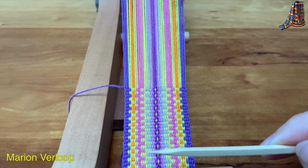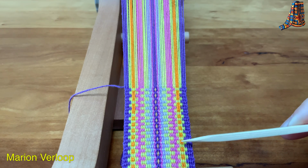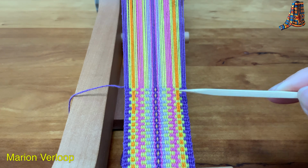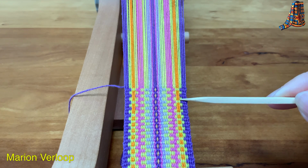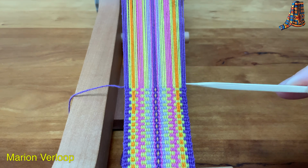I have warped my loom with plain weave, and with these orange yarns I'm going to do pickup. Here you already see the pickup. The orange yarns go over 3 rows. Let me show you how to do this.